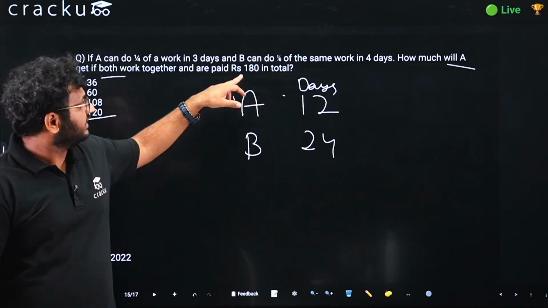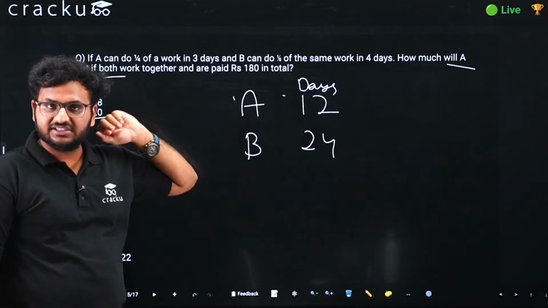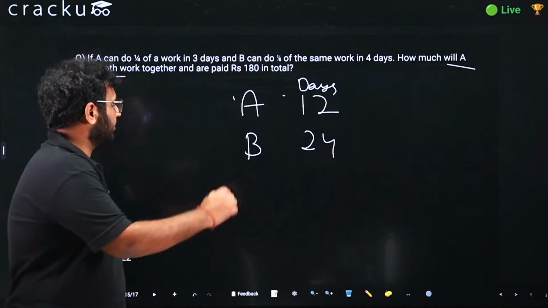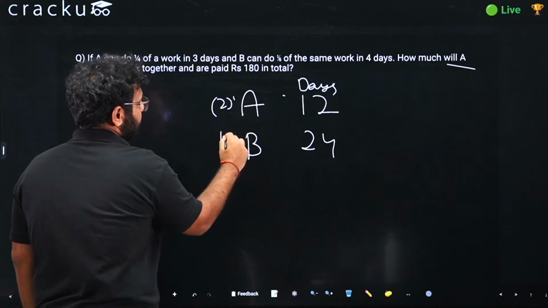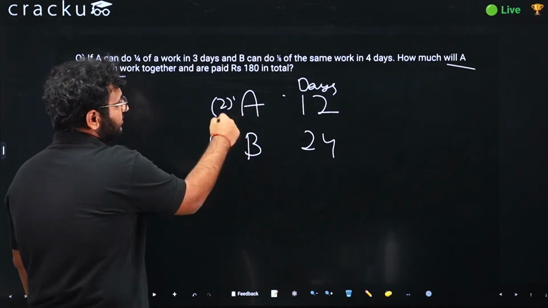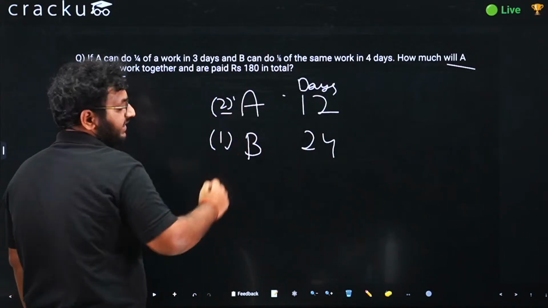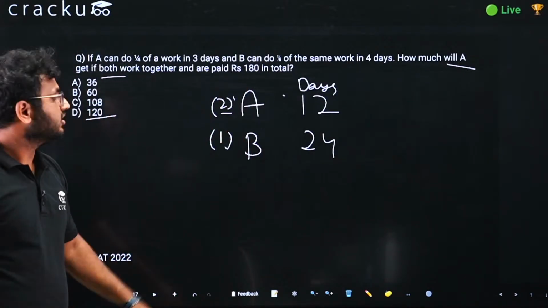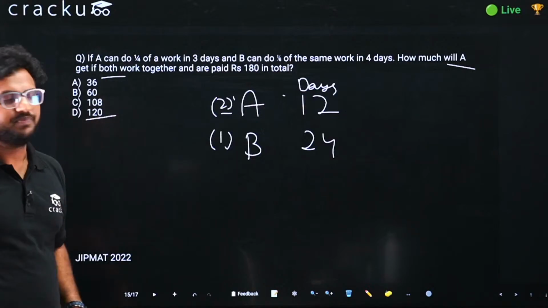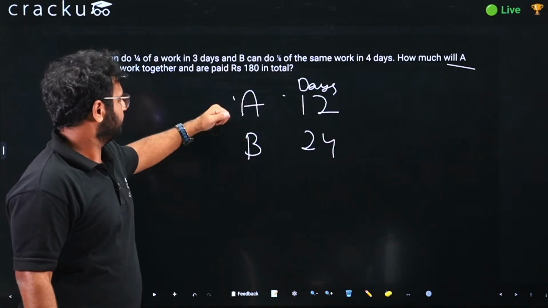Now 2 plus 1 is 3. Now 3 into x is 180. So x equal to what? So this is efficiency is to 1. So 3x equal to 180. So x equal to 60. So this is getting what? Double of 60, 2x. So 2 into 60 is 120. Now let us go with the method.